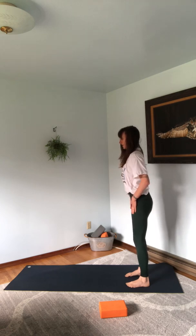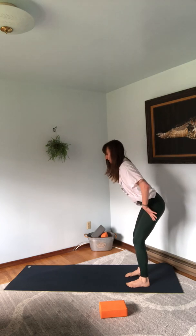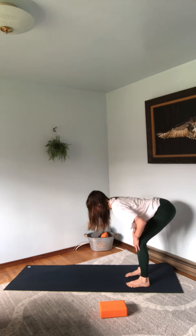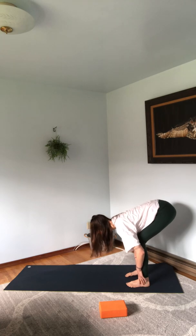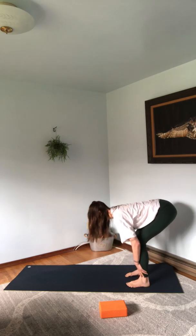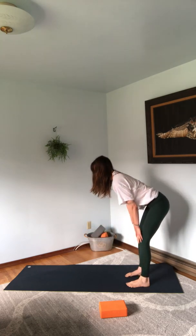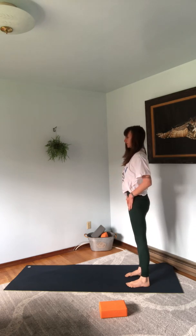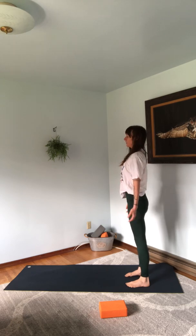And then slide them down. Deepening those hip creases. You can smash your thumbs a little bit and then slide them further down. One more time, standing up. Giving the glutes a little squeeze, pressing the hips into the hands. Good. And then just relax your arms down to your sides.